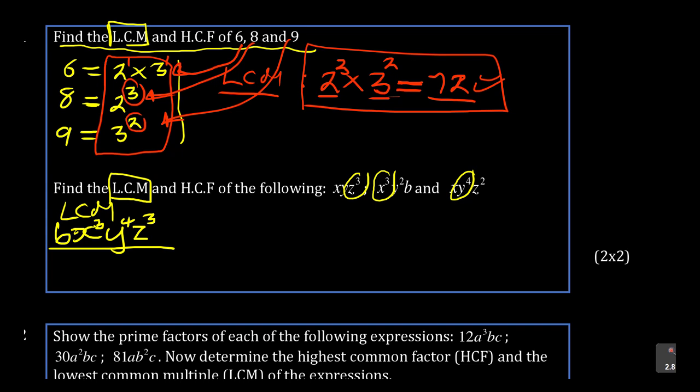Okay. Now, let's go for the highest common factor now. How is this different? With the highest common factor, something changes. You are looking for the number that is appearing in all the three. For example, if you look at 6, I've got 2 and 3. And then if you look at 8, I've got 2. So 2 is appearing here as common. But if I look at 9, I no longer have 2. And at the same time, 9 has 3, which is in 6, but not in 8. So at the end of the day, if they ask you such a question, what is the highest common factor? There is none on these numbers except 1. 1 is a default number, which can go in each and every number. So you're going to say the highest common factor there was 1. Why? Because 1 is just a default number that appears in all. So the answer there is 1.